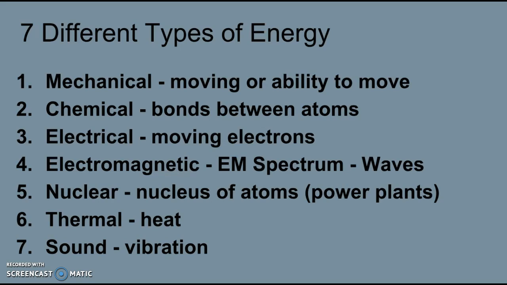Electromagnetic energy: in the reference sheet that I gave you, in the bottom left-hand corner, there's an example of that, but things like radio waves and light waves and energy from X-rays or microwaves are part of electromagnetic. Nuclear energy comes from the nucleus of atoms, like in nuclear power plants like at Sharon Harris. Thermal energy is energy from the sun or from the stove or from a fire. And then sound energy is the result of vibrations.